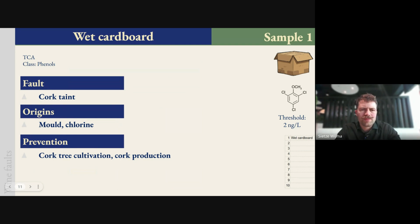The moldy descriptor is because it is indeed produced by molds. It's important to be aware of this because there's a lot of different microbes that are involved in the production of wine, including yeast during alcoholic fermentation and bacteria during malolactic fermentation. But molds usually don't belong in wine. And actually, they can't tolerate alcohol at all. So that is different from yeast and bacteria that can actually grow in wine. And with molds, that's not the case.